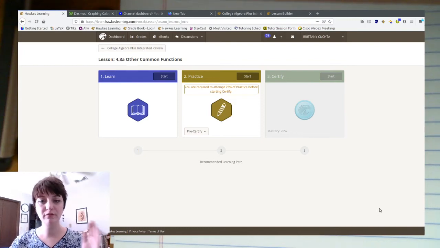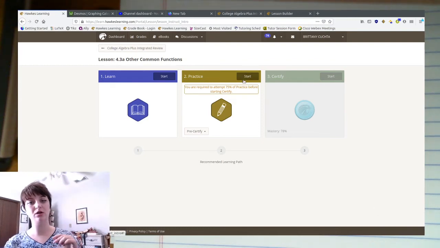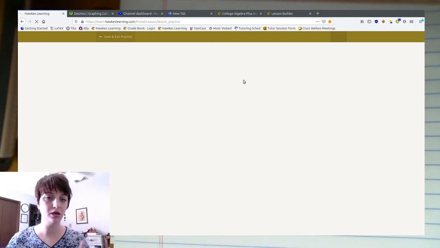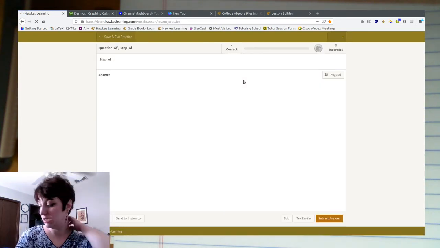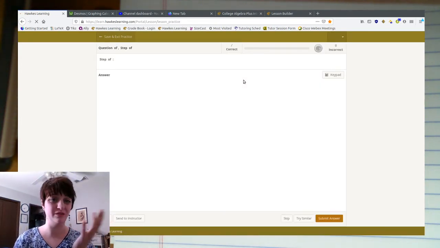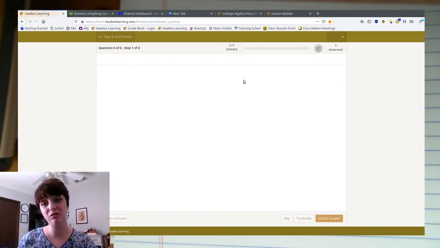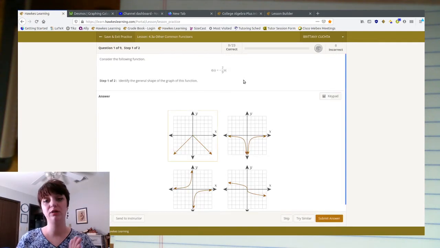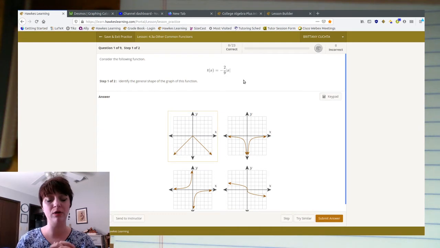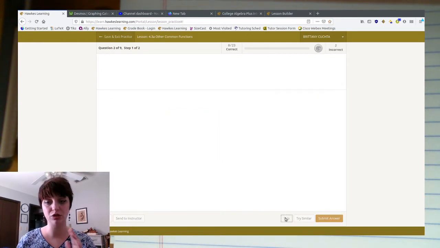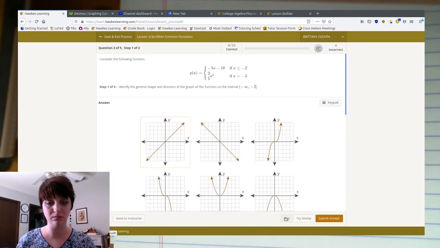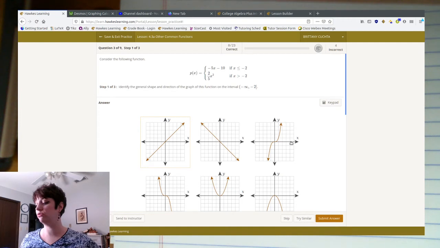Now, graphing piecewise functions in Hawks is not as hard as you think it is. Even if we were doing a written exam, honestly, I don't care that much about graphing piecewise. What I would care most about is whether or not you can identify the correct graph. So I'm going to go ahead and open up the Hawks, show you some examples, and hope that will get you through further graphing.